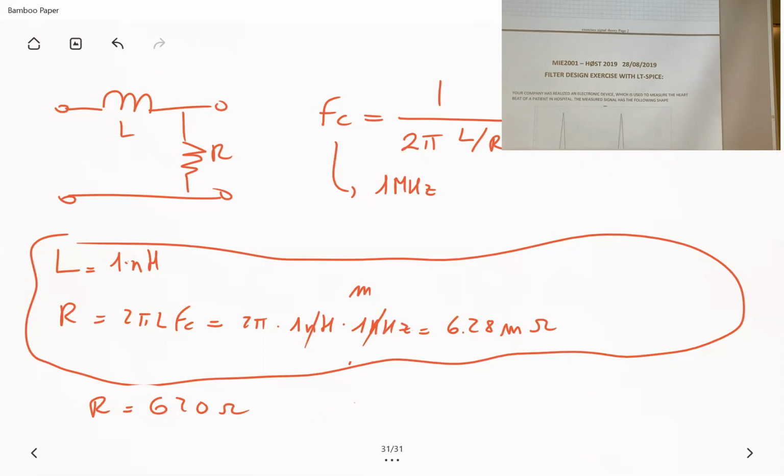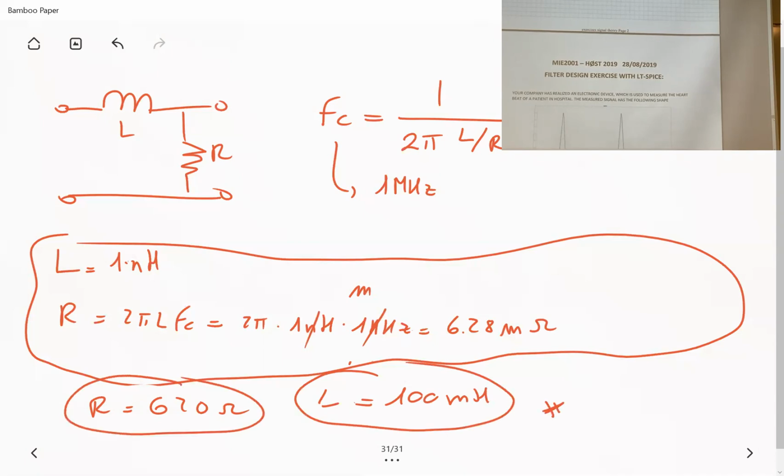So this means that I have to increase the inductance 100,000 times. So then L is equal to 100 millihenry. Always double check my calculation. Yeah, but it should be okay. 100 millihenry is still a human value and someone can still build it. Of course, it's probably a coil like this. It's a big one, huh? If there is some error, just point it out now, because otherwise I publish something.